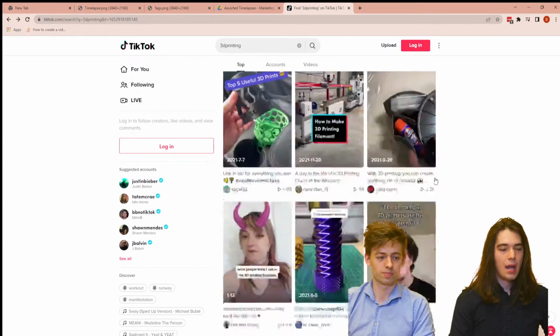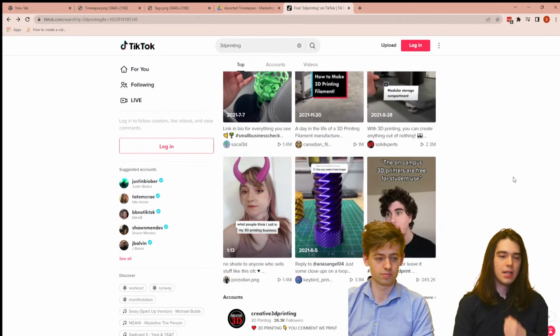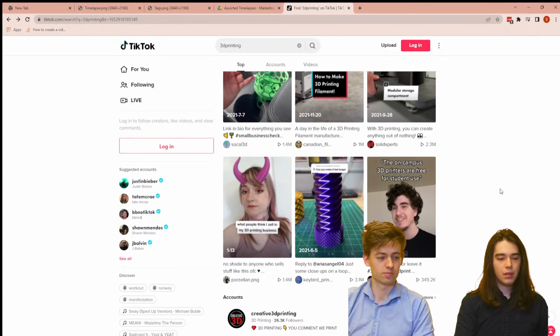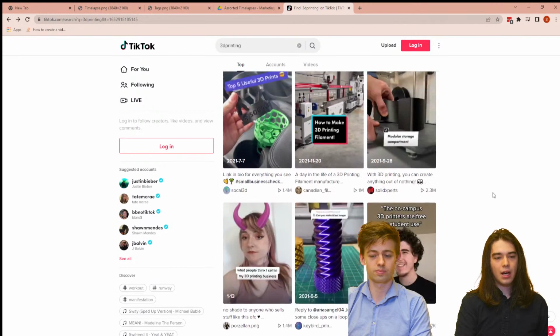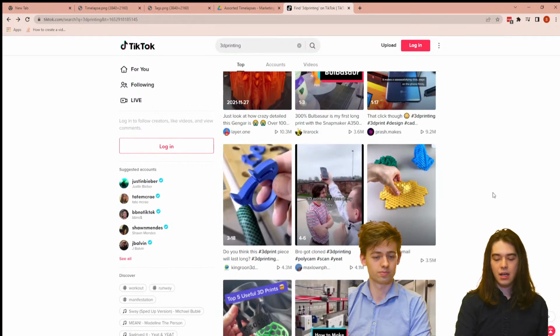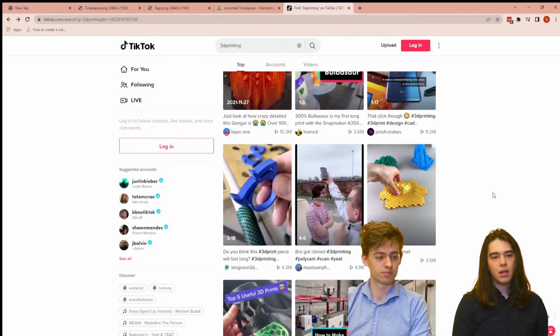And what's really interesting about this is you can use it for split testing for ads. If you're just printing stuff and you have all of these time lapses, you can start posting them to your social media.